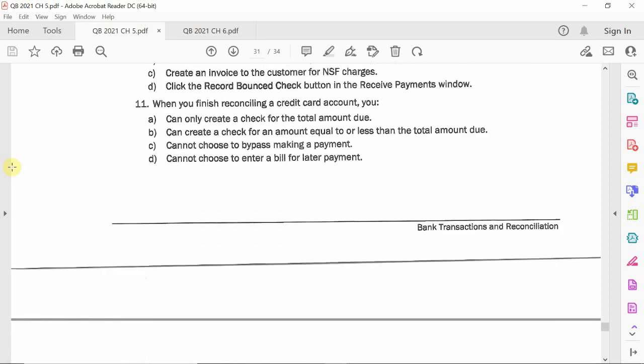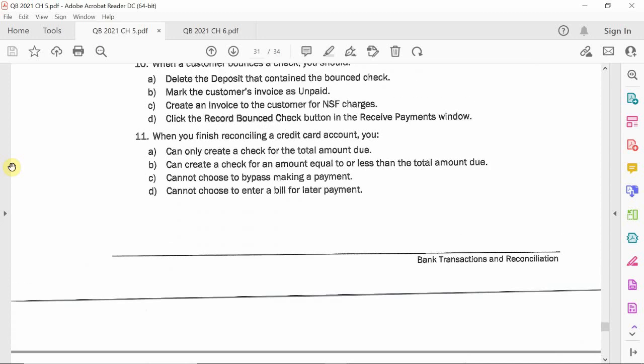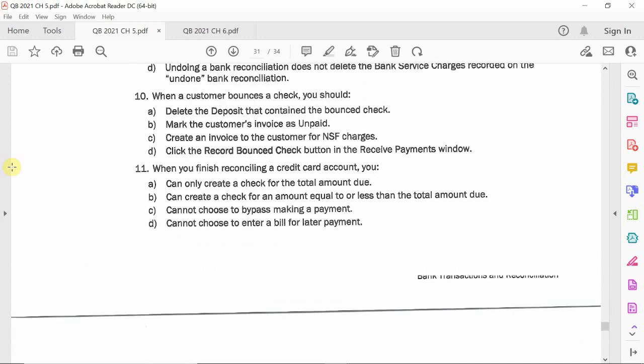I kept reading the C and D as can choose, and I thought, no, that's not right. Cannot choose. Well, in this case, you can't bypass it. That's for sure. You have only 2 choices. You either write a check, or you can choose to enter in a bill.